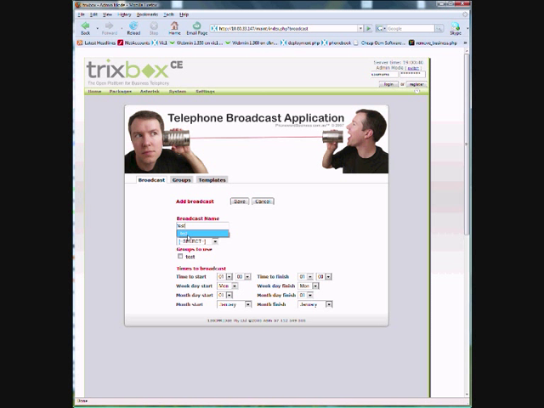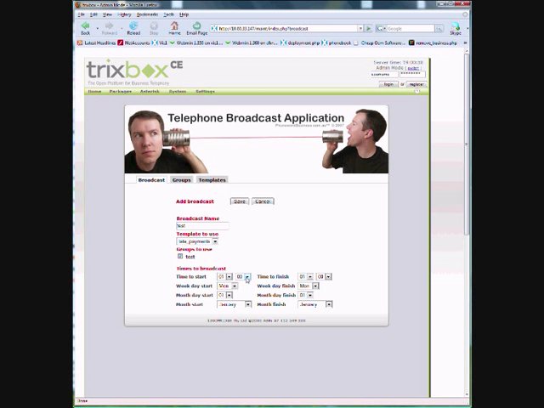Now all we do is schedule a time. You may only want to call during work hours, so you might want to start it at 9 in the morning and finish it at 5 at night. You might only want to call between Monday and Friday.